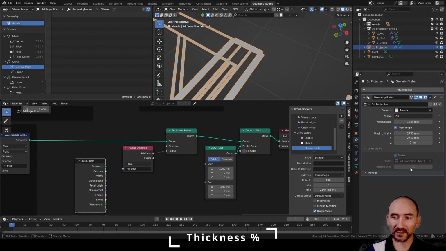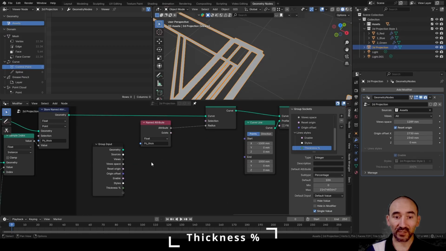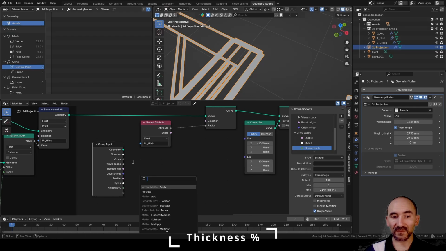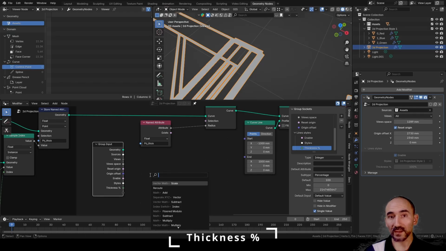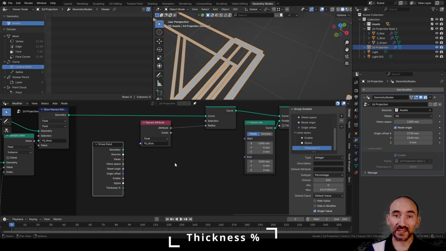So the starting value will always be 100 in your new setup, and in this way I can use this thickness. And remember, you need to multiply this value by 0.01, so divided by 100, to have the correct conversion number from this input attribute in the correct units and scale inside the geometry nodes.